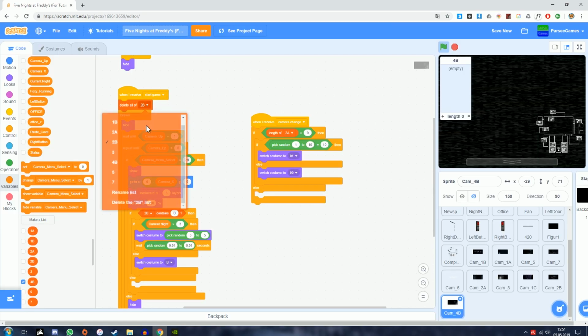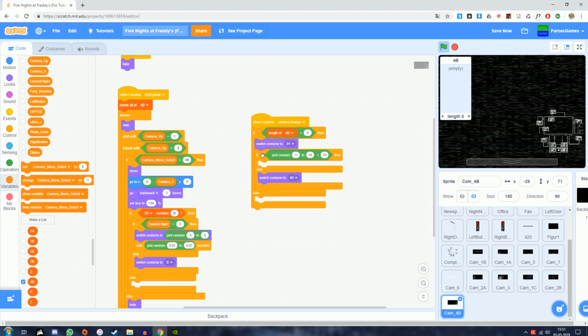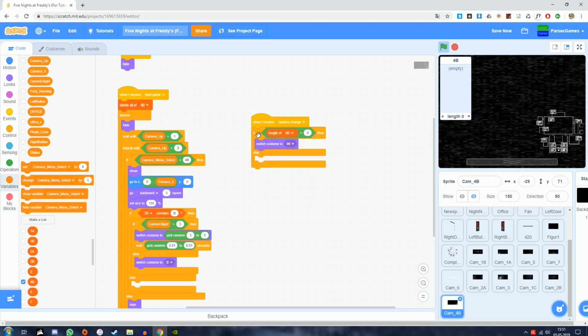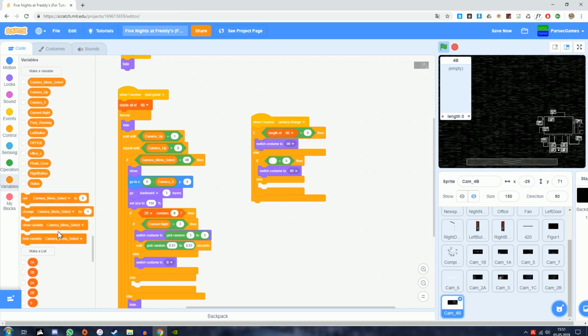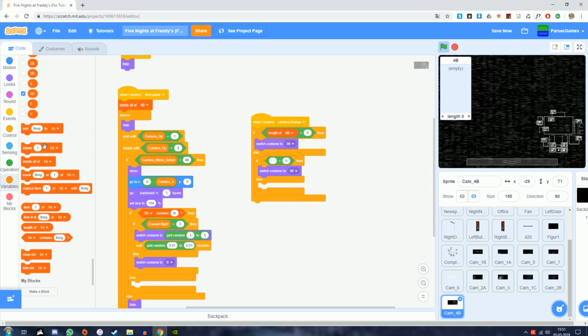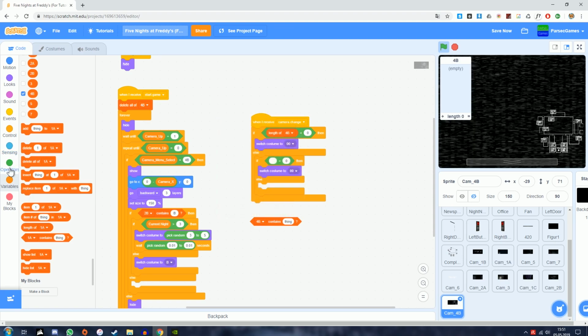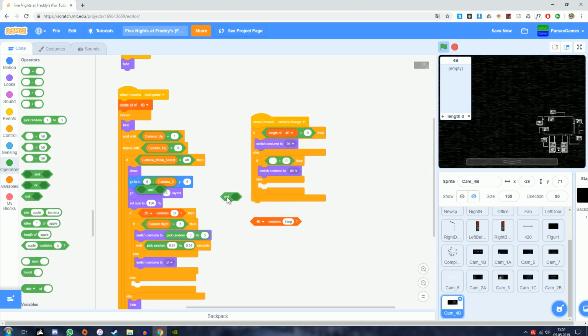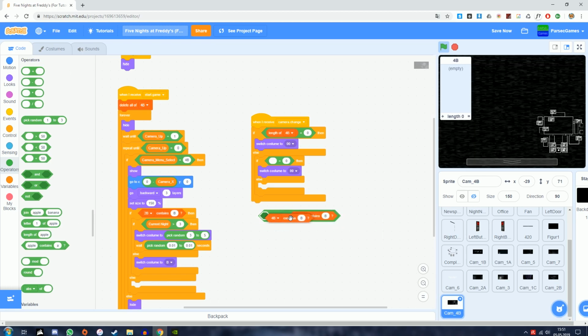4B. Remove everything from 4B, and if the length of 4B is 0, it should switch to costume 0, 0. If not, if it contains Freddy and doesn't contain Bonnie, then it should switch to the Freddy sprite.